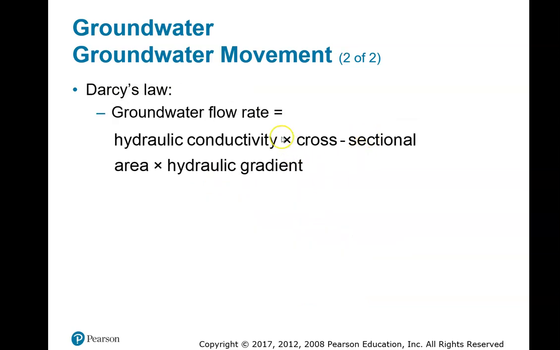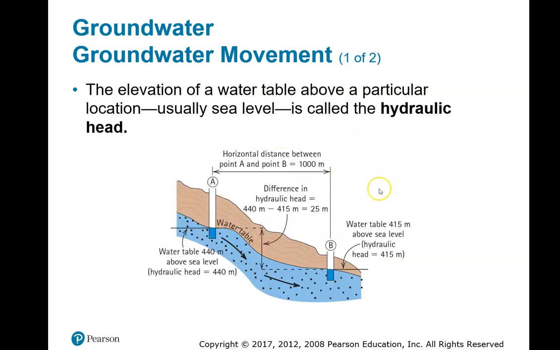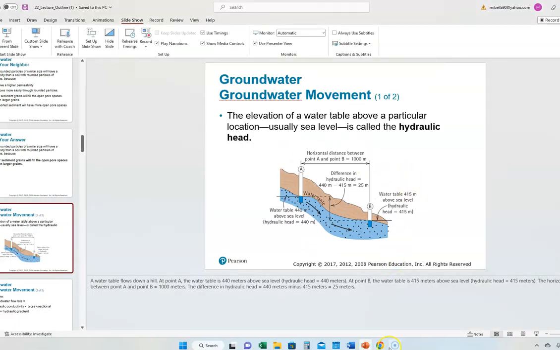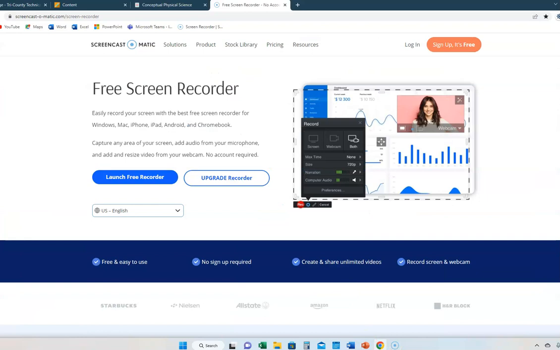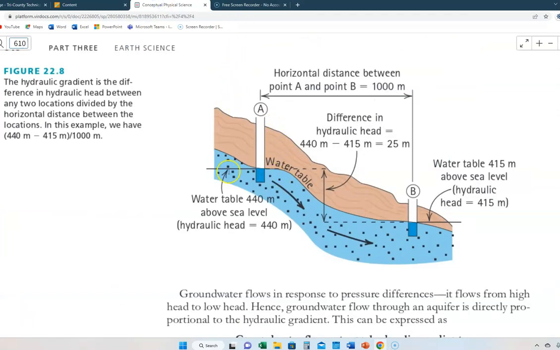All right, so let's look at an example of that. Hold on, let's switch to the textbook. I think I have an example of that. Sorry, there we go. Right, so right here, there's a nice example of calculating the gradient. The reason that we're doing this has to do with what's called Darcy's law. We'll get to that in just a second.